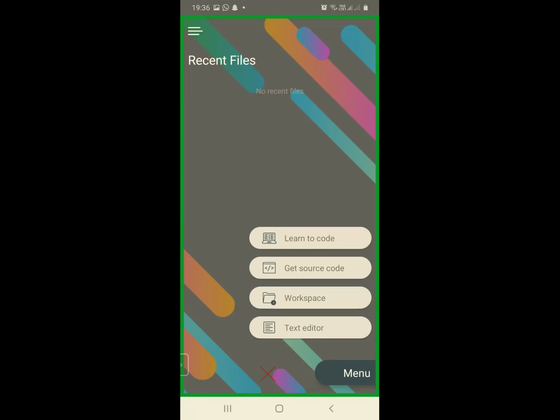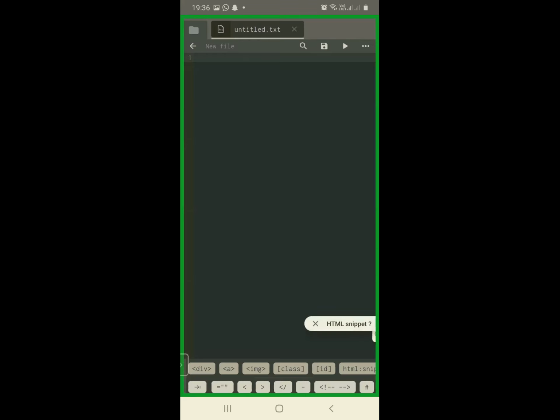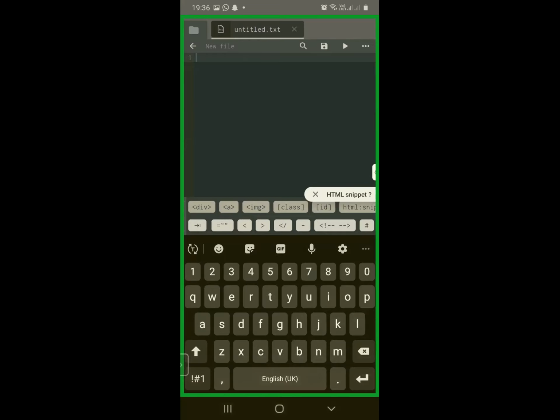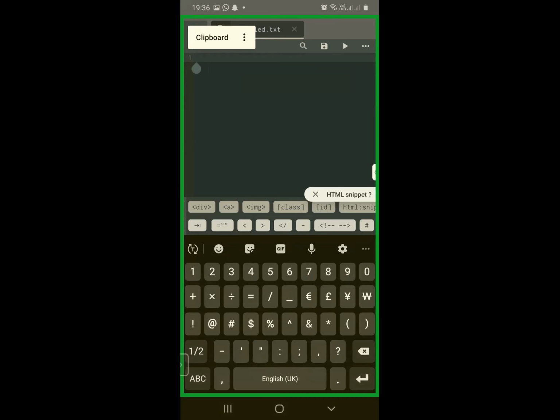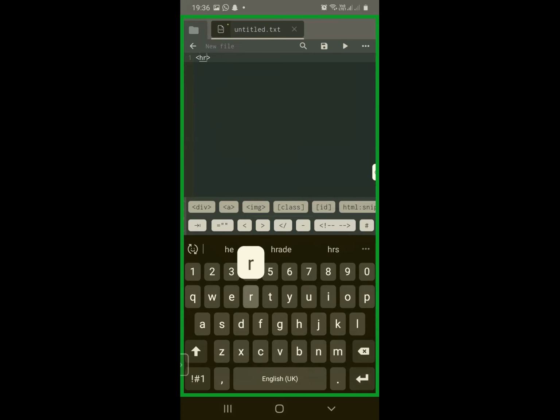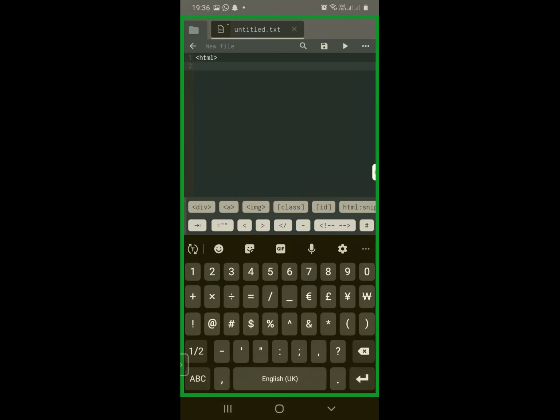In the menu, can you see Learn to Code, Get Source Code, Workspace, Text Editor? Select the text editor. Okay. Now you can type the text. That's all. Right. You have to type the text, and when you are saving, save this as HTML, right? Because as you can see on your screen, it is there as a TXT file. But what you need to do is save as an HTML file. It's very simple. That's why I said self-explanatory. You can do that alone.